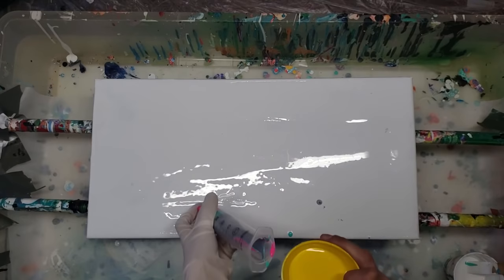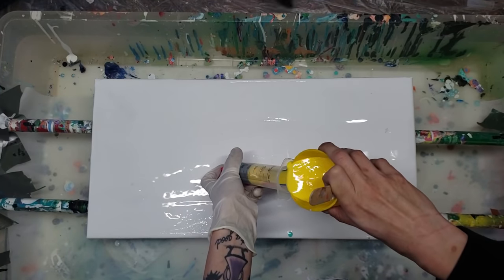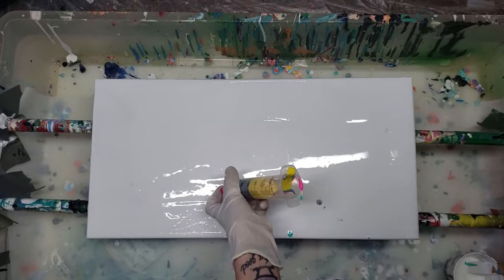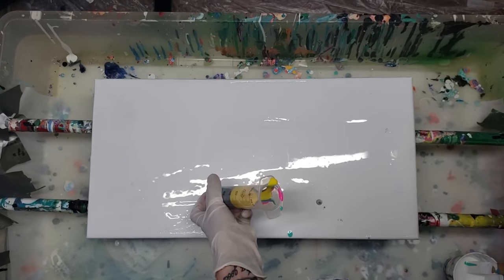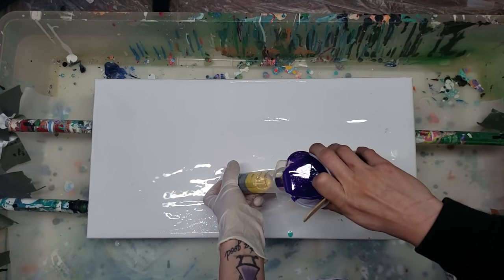Oh, wow. I just don't want to be out of frame. Here's some yellow. The silver is a FolkArt paint, and this, once I get it in frame, is dioxazine purple in Liquitex Basics.